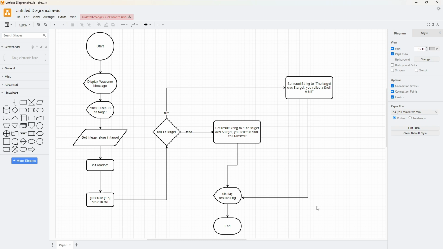Now, for the first few programs that you are going to do in this course, doing these diagrams will be mandatory. And if your diagram does not match your code, that will cost points. So this is a mandatory step that you will do for the first couple of programs. After that, doing these diagrams will be extra credit.